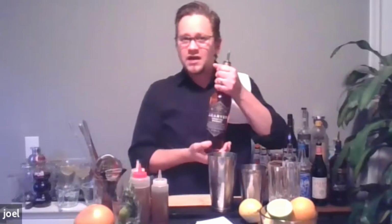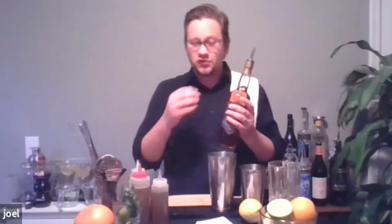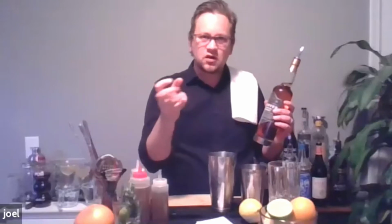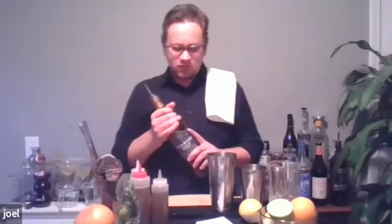So we've got over 60% rye in here. There is a little bit of corn, and a little bit of malted barley as well to give it some sweetness and texture. But I chose a rye whiskey for this rather than a bourbon because I like the spice, this verdant, spicy character, like a cardamom punch, that a rye whiskey will lend. This also has some of that corn and barley to round it out, so it's not such a foreign whiskey, but I wanted to bring some things to the table that are not altogether known.